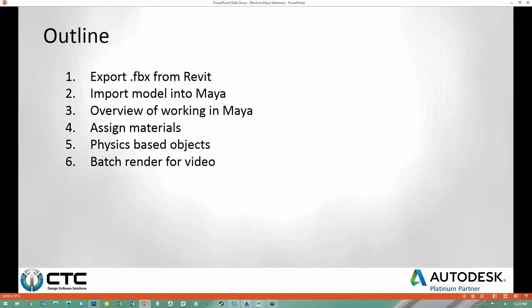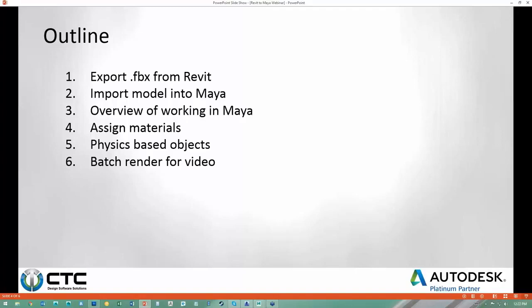You have to reassign your materials, but inside of Maya, I'll show you how to make them faster, how to organize them better, and how to just make them look better than Revit arguably possibly could. And then we'll really briefly go over physics-based objects, some cloth that reacts to wind the way cloth should. Just how easy it is to create an object like that and have it react the way you want it to. It's super simple inside of Maya.